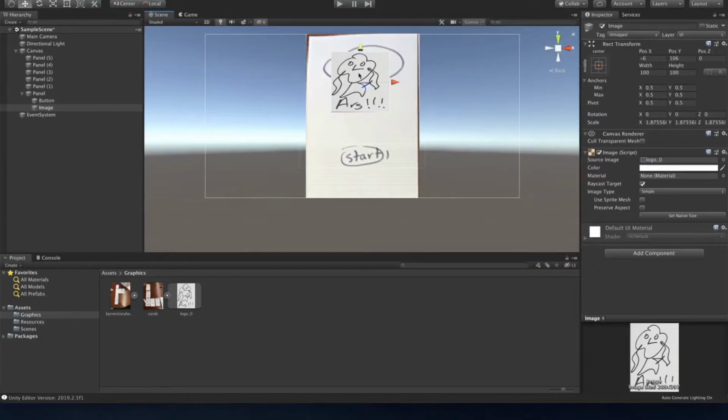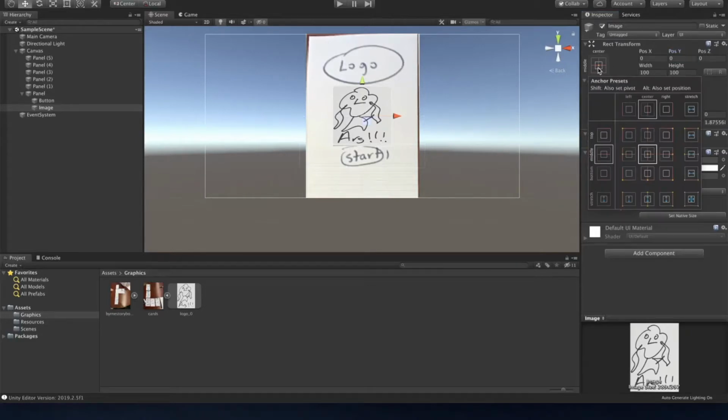Let's say we wanted this one to be centered towards the top. We're accessing the image, that's the logo. So what would we do here? We've got position X. These are absolute positions. You can give them zeros, and now that's the center. But that's not where we want this one. We want it up towards the top. So you click that widget over there, and the widget is anchor presets. Then you click the top one, the one that anchors on the top. So that does the anchoring.